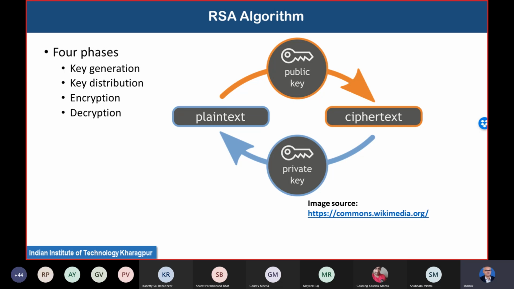For the RSA algorithm, we are not again going to go into all the mathematical details. We'll touch upon it, and we'll just take a look at one example for our basic understanding. Our goal is not to go into the details of understanding the complete algorithm and why it works and so on. So there are four broad phases: generating the key, distributing the key, then encryption and decryption. But we'll see that key distribution is fairly trivial.